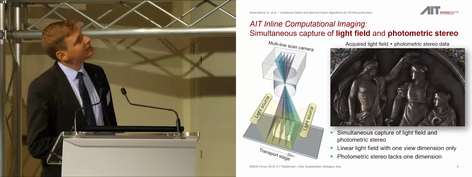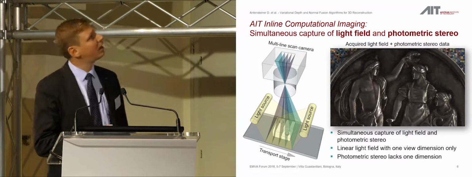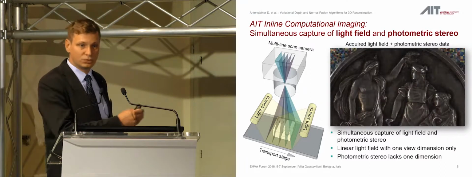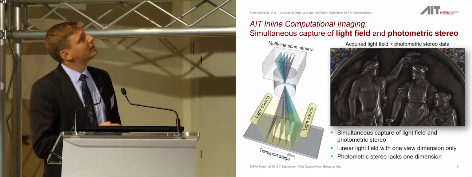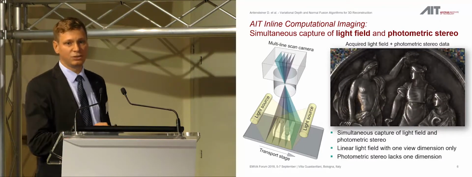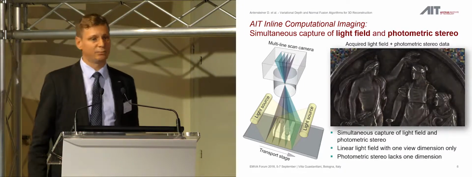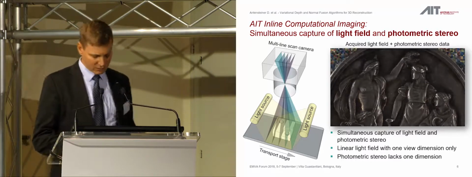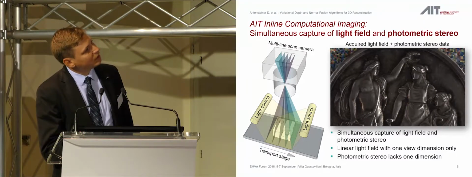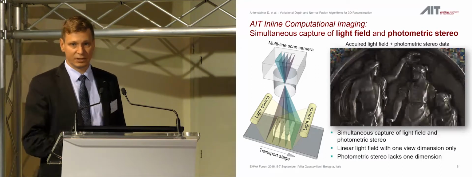And this information comes from the fact that there are, as usual, two light sources, line light sources. They are slightly diffused to illuminate not just a single line, but more, usually larger area. And these two light sources have, strictly speaking, slightly different configuration with respect to each view. And that, given a correct calibration, can be used to extract surface normals, and proceeding with our fusion I will present later in the next slides. So what we get from our system is a simultaneous capture of light field and photometric stereo. That's why we are interested in this fusion.